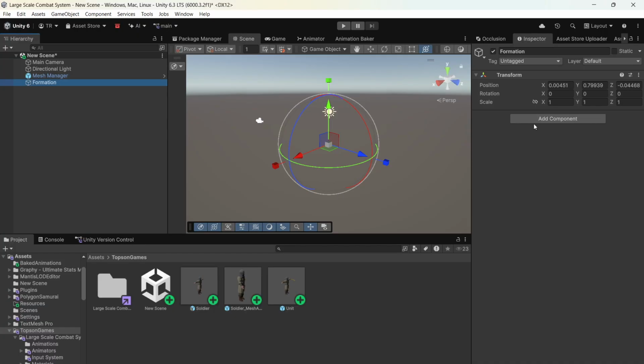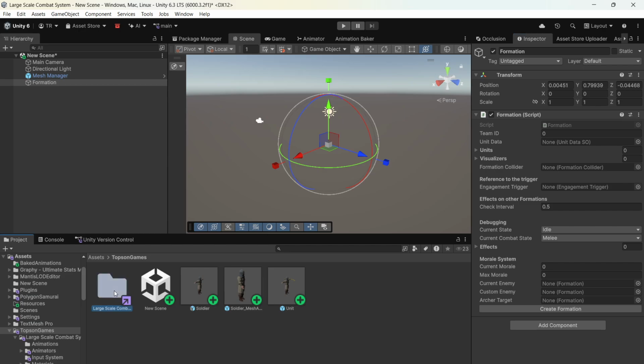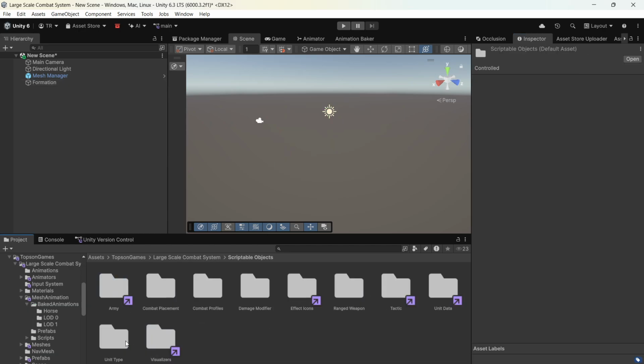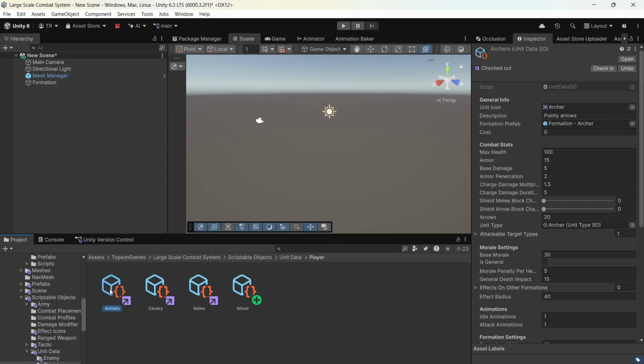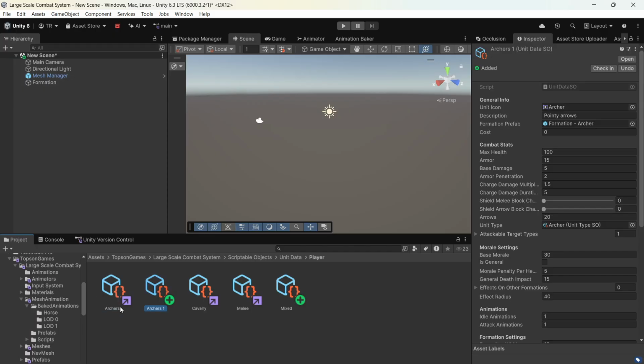We create a formation, add a formation script, go to one of the pre-made unit data, for us being archers, and duplicate it.